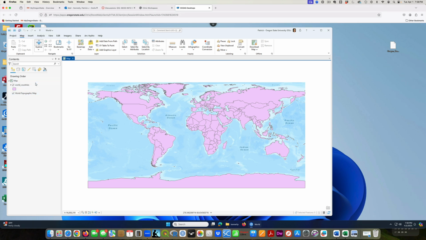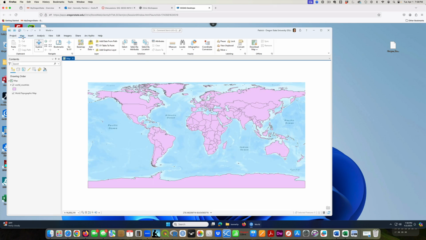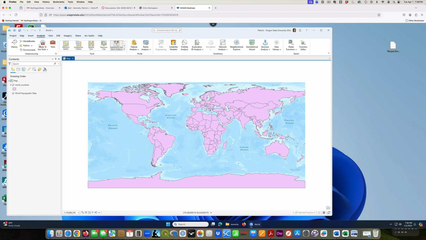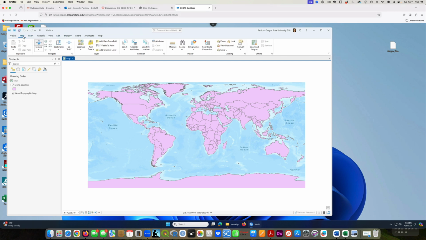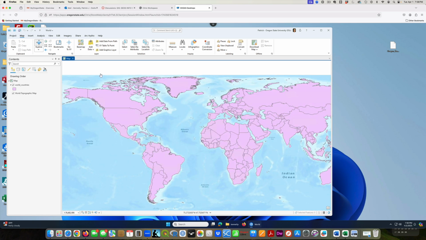The first place we're going to go here is these different tabs up here, and each one of those has a ribbon associated with it of what we can do while we're concerned with that. We're going to be concerned with the map here, and then we're going to be navigating the map. And we can see this is the Explore button, and if we hover over it, it tells us how we can explore the map. You can do different things like move it around, use your mouse to zoom in and out, but you can read about all of that here.